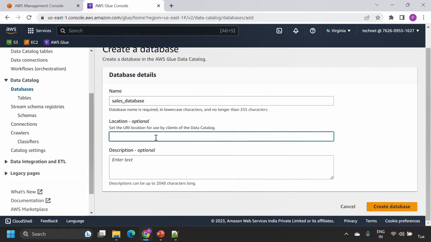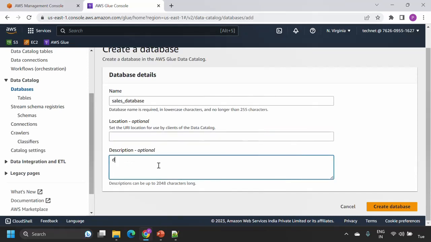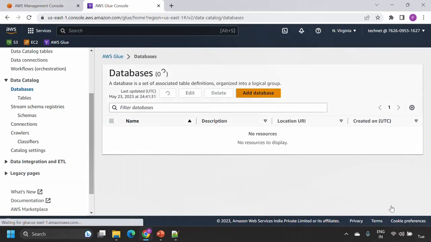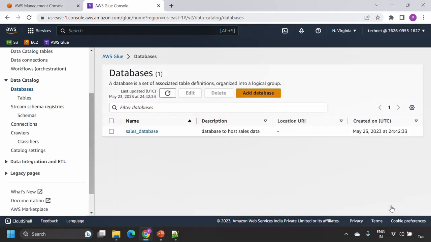So I'm leaving it as open for now. Okay, then let's go ahead and create the database. Okay, so we have our first database created for the Glue catalog.